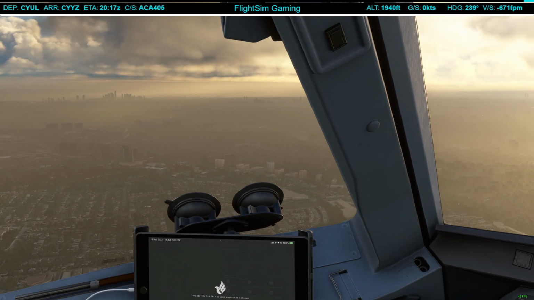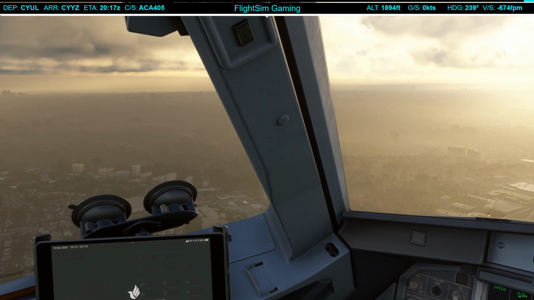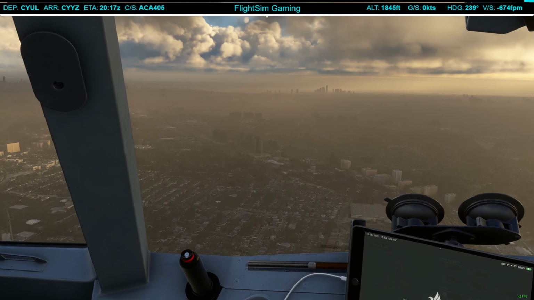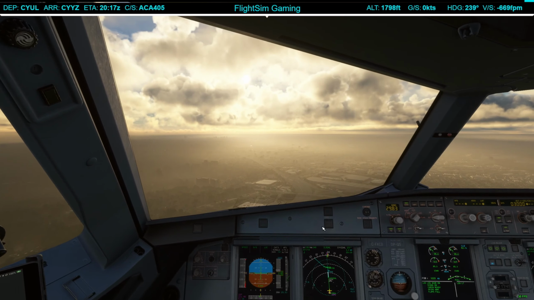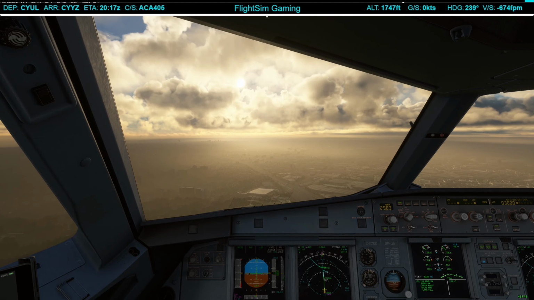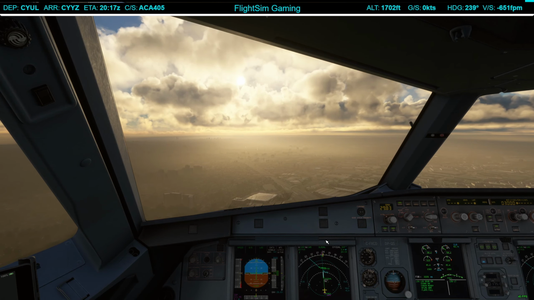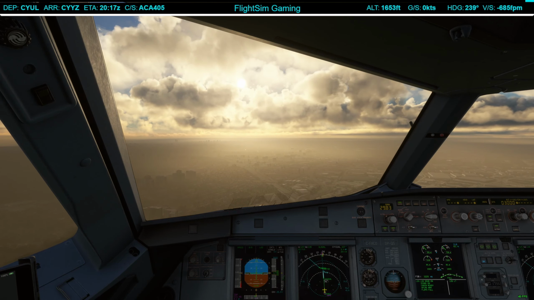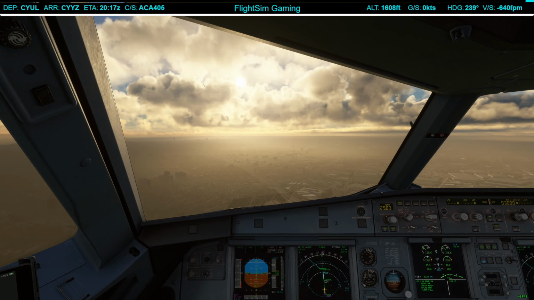I believe this is Weston Road coming up here. Crossroads. Yes, it is. Shout out Weston Road. That's the Canadian Superstore. Having a hard time seeing. Looks like LOC is captured. I can see the runway threshold lights, but I cannot see the actual runway.